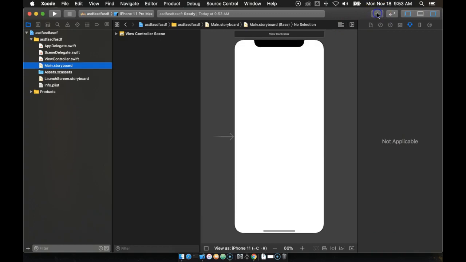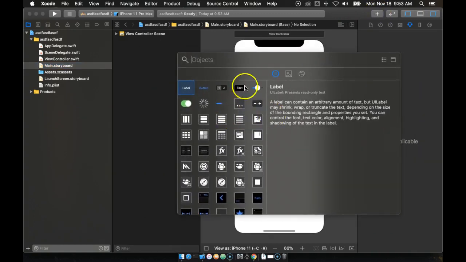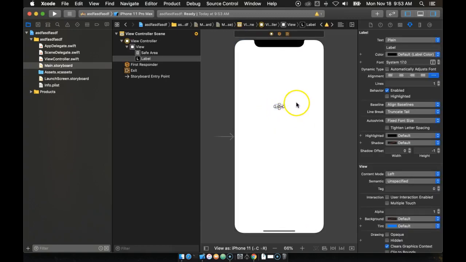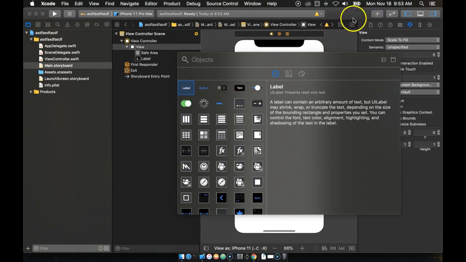When you click on the plus sign, it floats above your project here. At first I thought, that's annoying, I can't drag it in. But when you click and drag on something, it immediately disappears, so it gives you the room to drag things in. You'll also notice it goes away, so you have to reselect the object library if you want to drag a second thing in here.